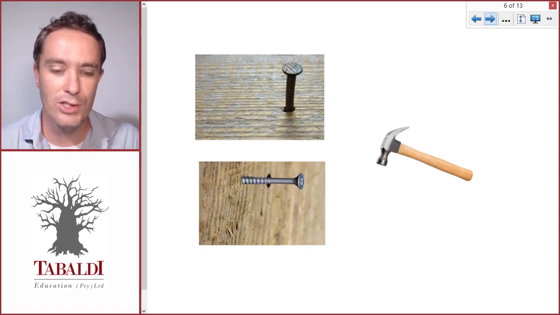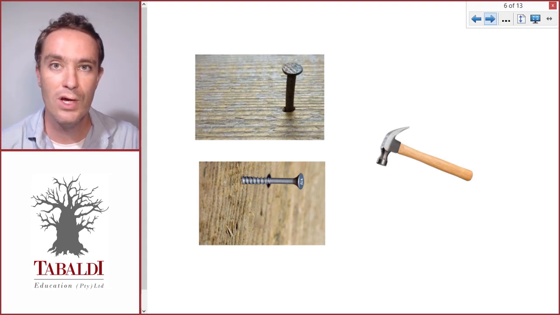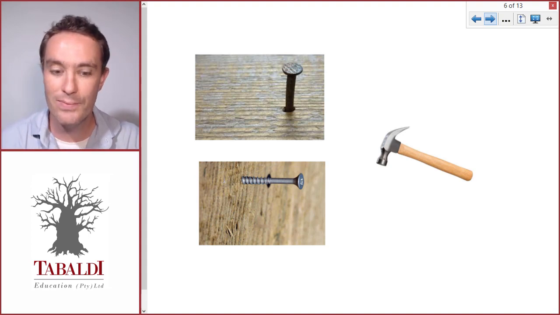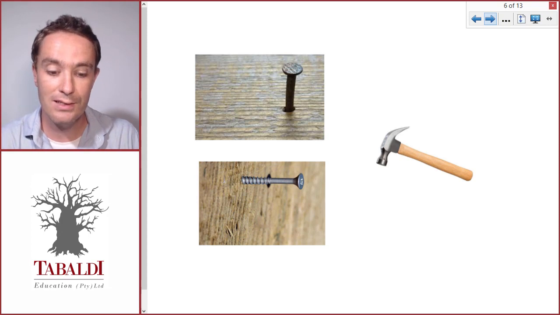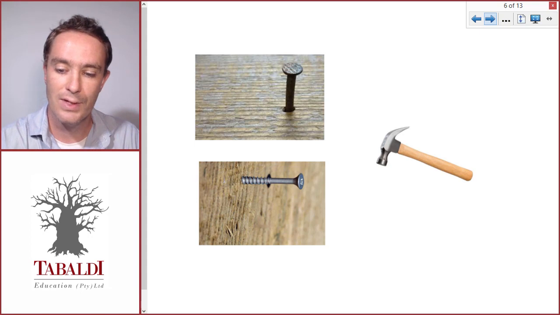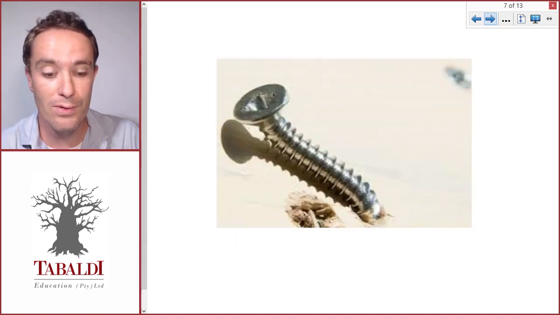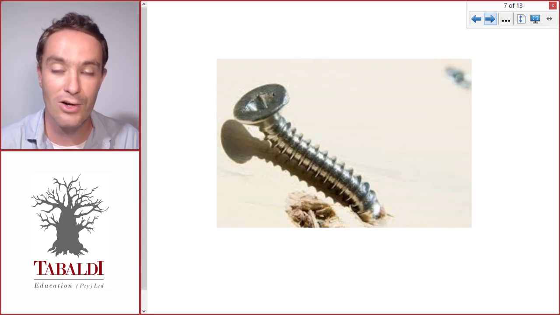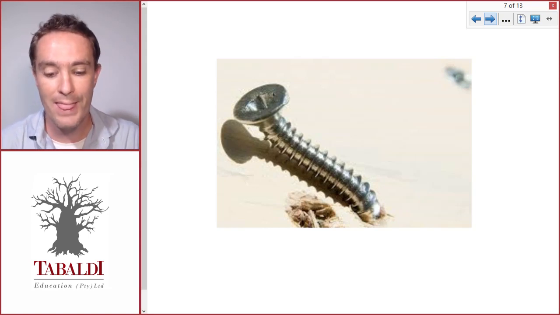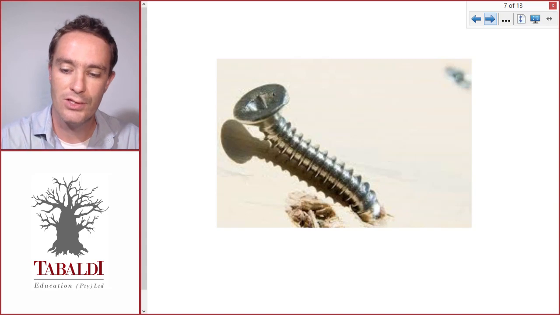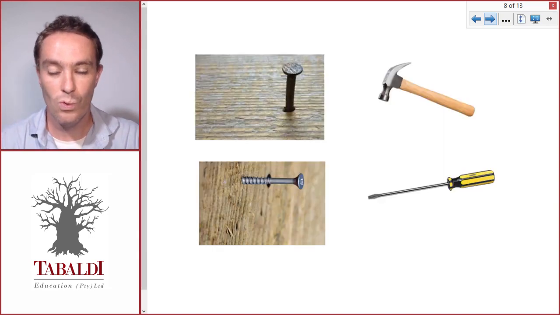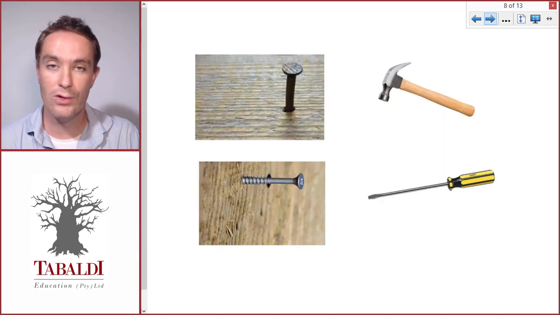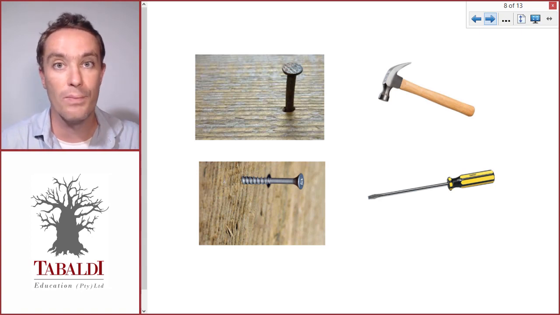So here again we have a sharp pointy metal thing stuck in a piece of wood that we want to join with another piece of wood. So then you might say, I remember if I see the sharp pointy thing, I take the hammer and I hit it. But then you might end up with an even bigger problem. Your sharp pointy metal thing is not a nail anymore, it's a screw this time, and you bend the screw.